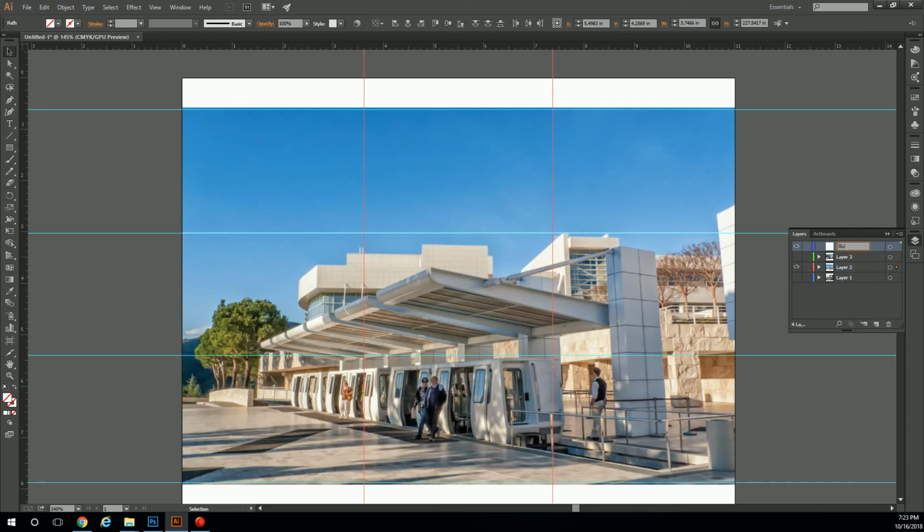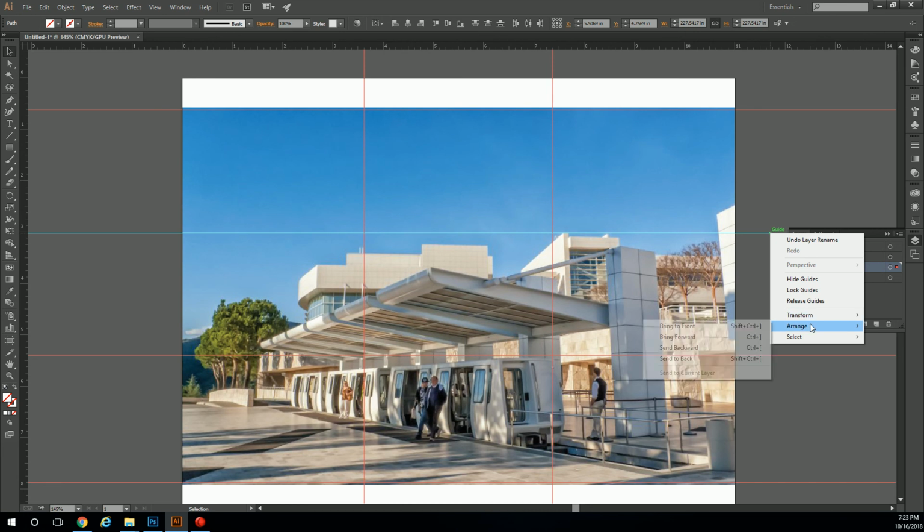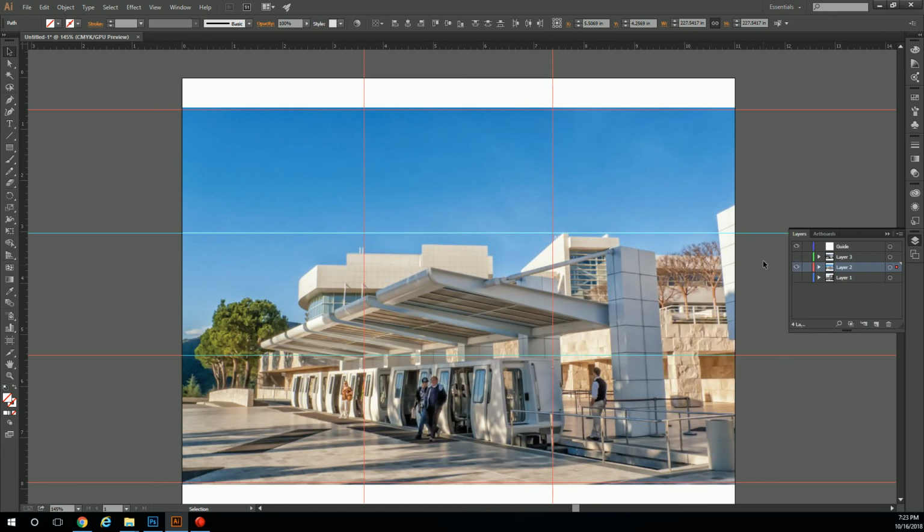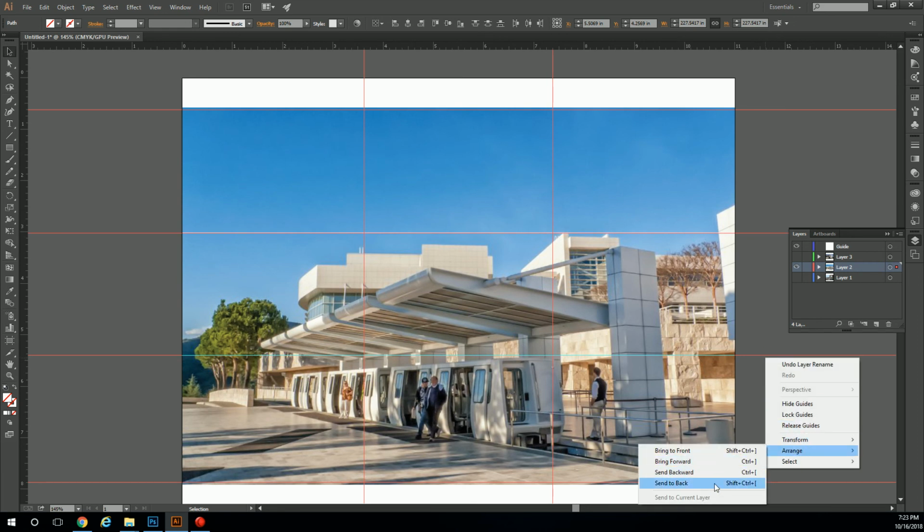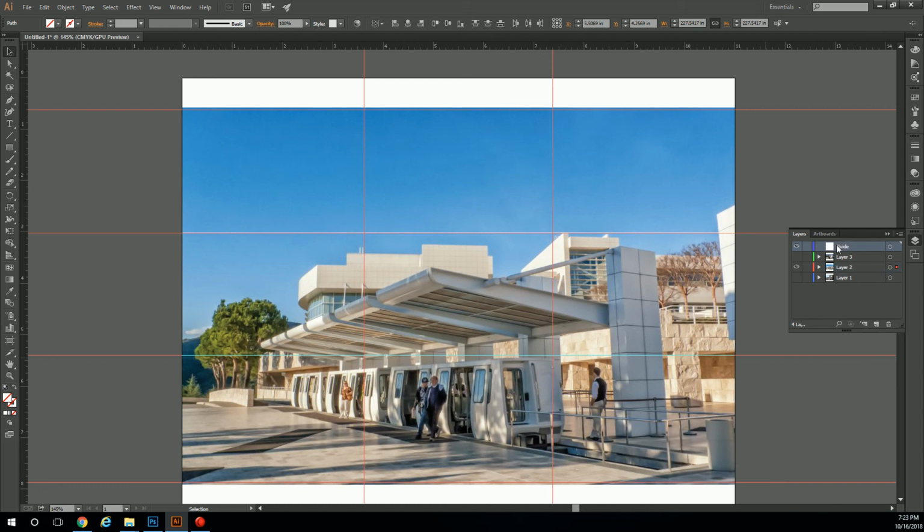So you can double click on that layer name, call it guide, select all of the guides that you're working with, and then Arrange, Send to Current Layer. There you go. Now they're all in blue.